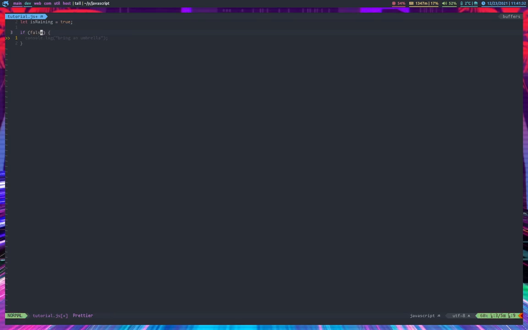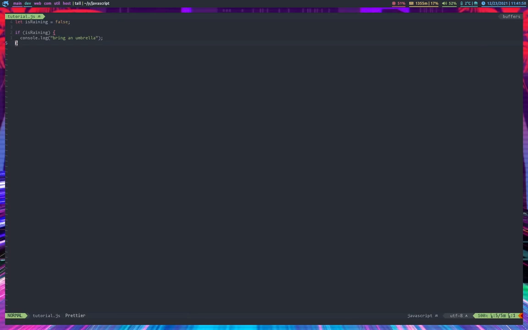You can see it starts warning me saying unreachable code detected. And if we run this, it doesn't print anything. It means this is never executed because it's false. So if we have isRaining and set it to false, it'll not print anything, right?